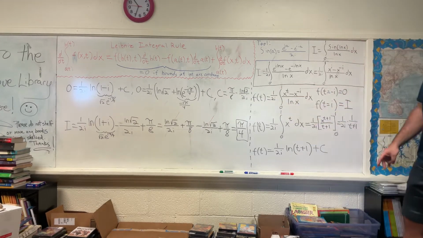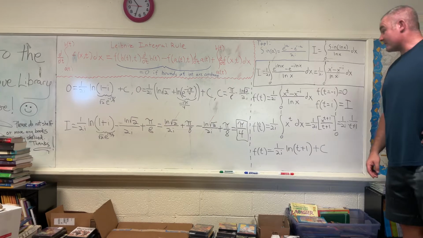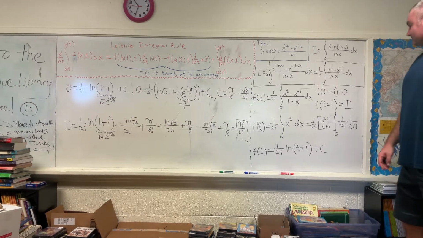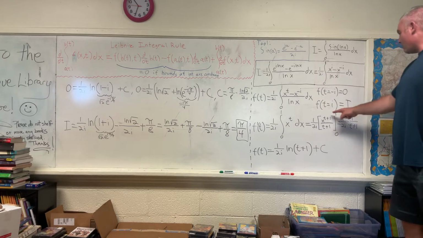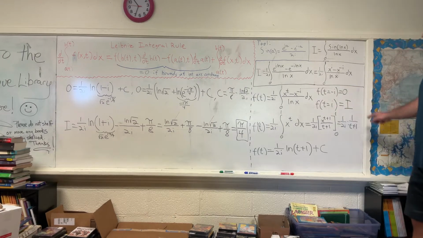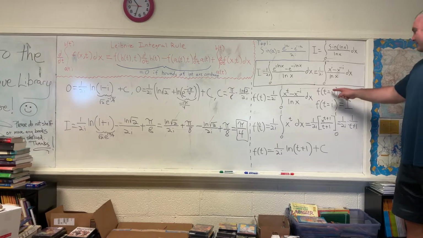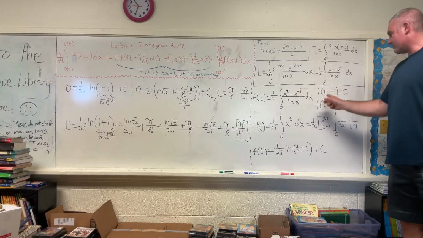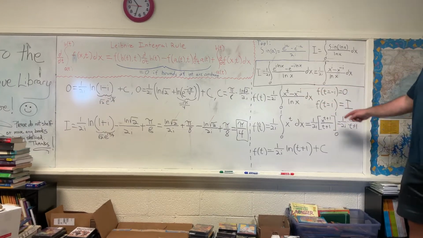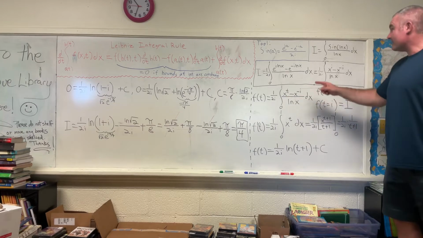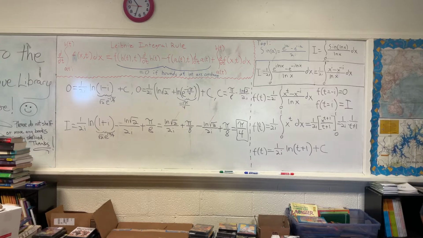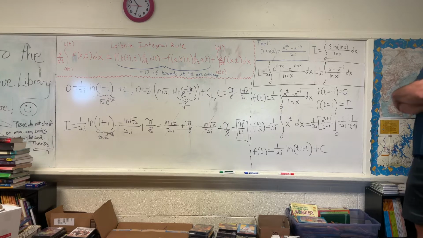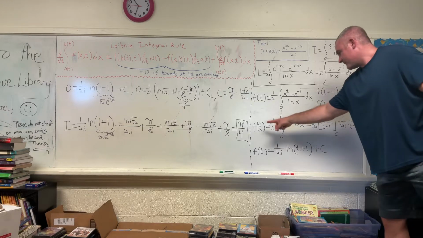I'm not going to be verbally expressing a lot of these steps because it's exhausting. Anyway, we make note of these two facts right here. Of course, if you plug in negative I for t into our function, you'll get 0. And if you plug in I into our function, you get the thing that we want right here. Next step, of course, differentiate with respect to t on both sides. And that gives you this.